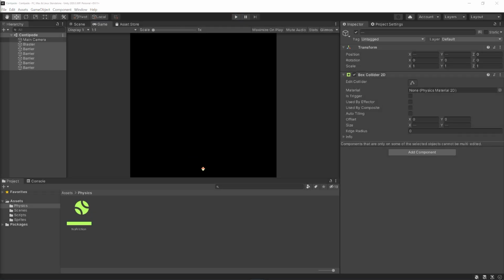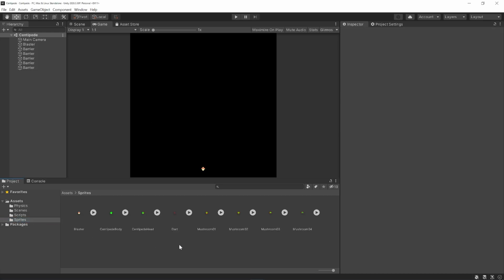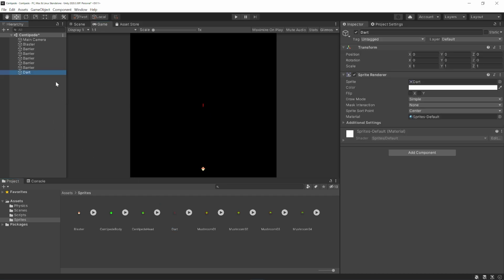Okay, let's focus on our dart next, the dart that you can shoot out of the blaster. Let's go ahead and just create that game object. Go to our sprites and let's drag this into our scene just like we did for the blaster. Now for the dart, we actually want to parent this game object to our blaster. That way when the blaster moves around, the dart will as well. Or at least before you've shot the dart, it will sort of be sticking out of your, I guess, mouth. And then once you shoot it, it'll detach itself and be able to move freely.